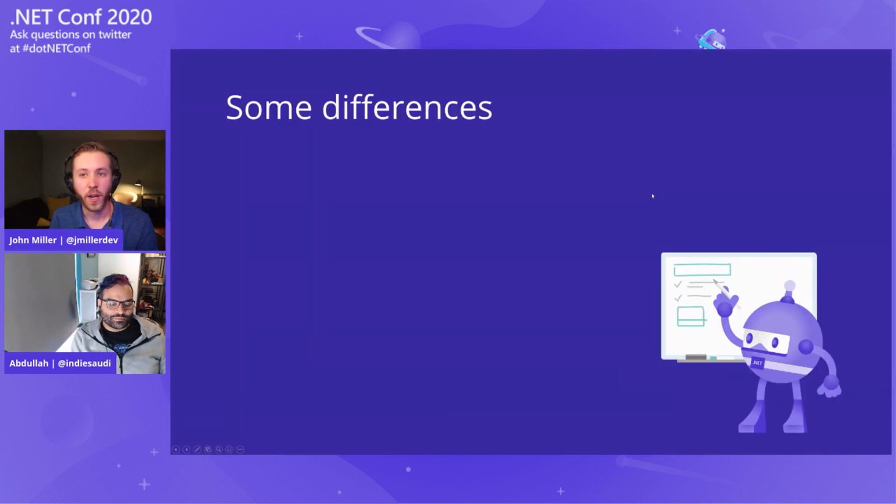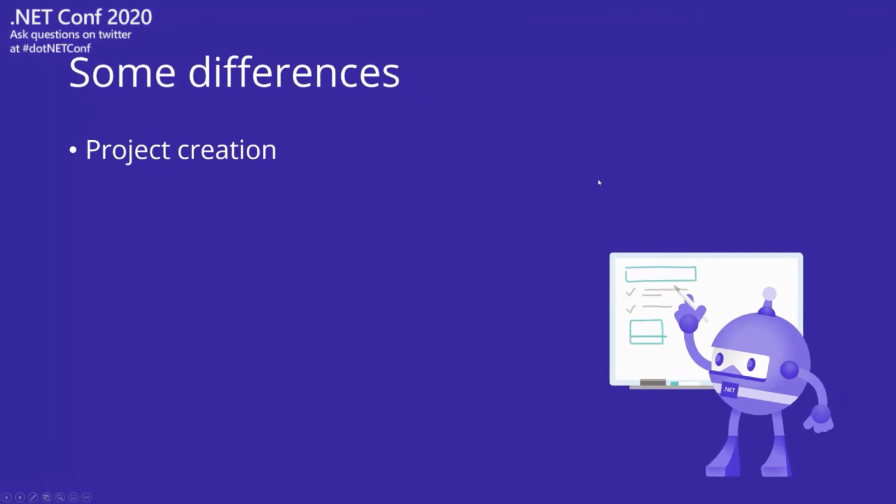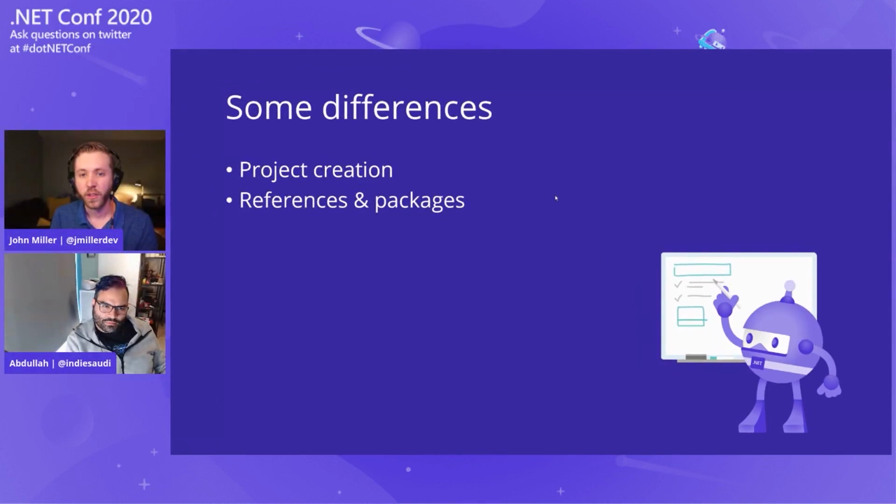Some differences I wanted to highlight. Project creation, so getting started, is a little different. You don't do File New in Visual Studio, you download the Unity Hub and you go from there and start a project like I showed. And then Unity also has its own packaging system. So can I use NuGet packages here, for example? There's no official support to use NuGet packages with Unity projects because Unity has its own packaging system, but we do have some documentation on our website on how you can use NuGet packages with Unity projects.